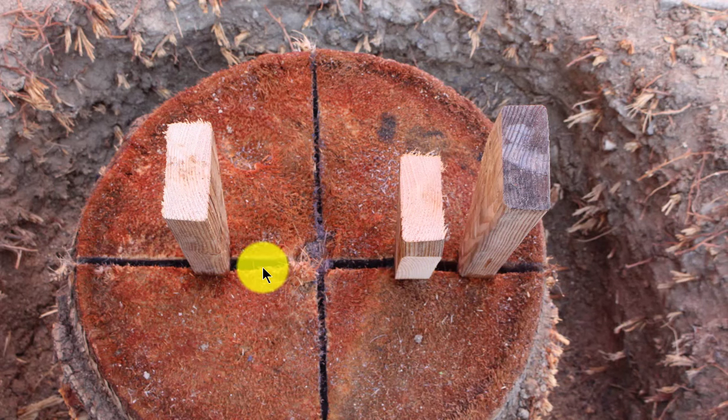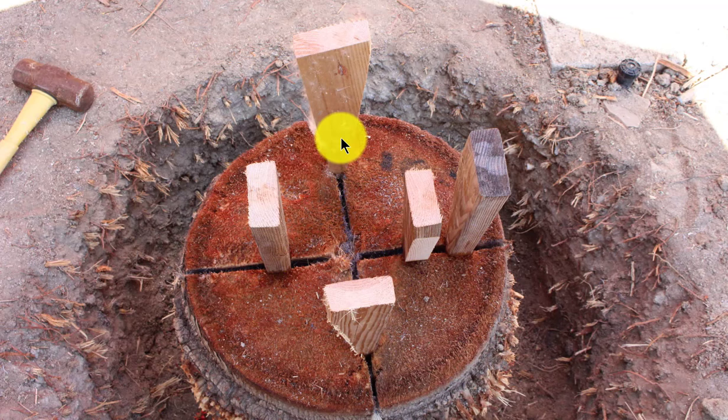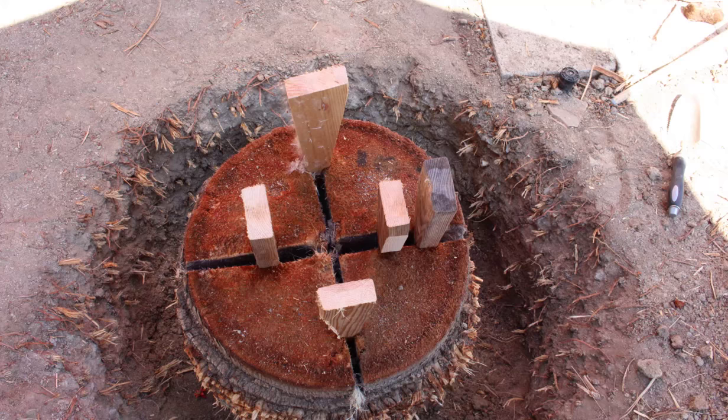You can see here where it's starting to get a little bigger. This really didn't take a lot of time. From the time I cut the notch and the wedges, with all the pictures I took, I'm guessing it took about half an hour. If I just cut the wedges and start driving them in, I'm guessing no more than 15 minutes to finish.